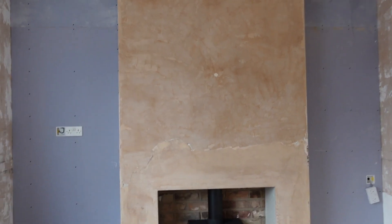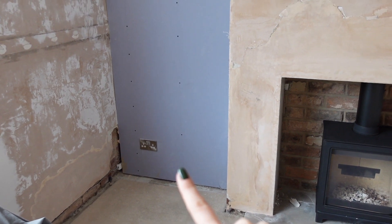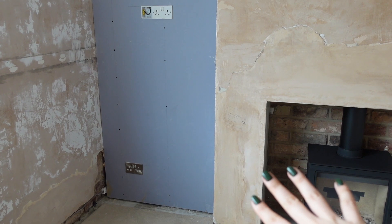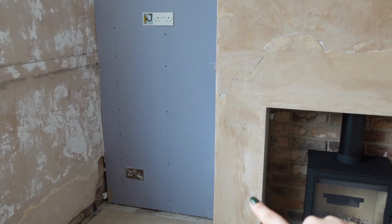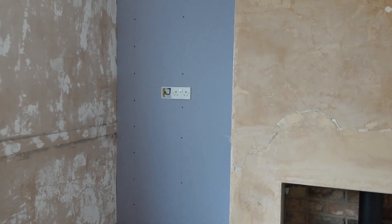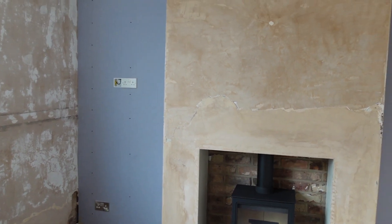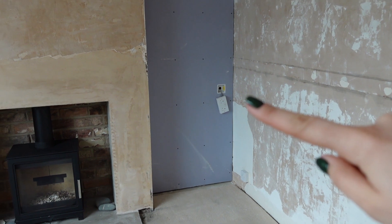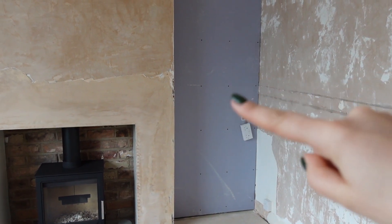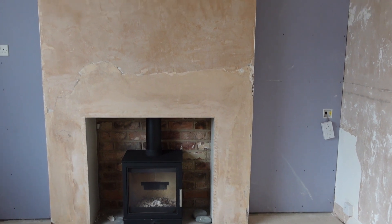Mark's got the plasterboard all ready and the plug sockets where we want them. Down there is going to be the plugs and a cupboard up to about here where all the wires are going to be hidden - the route is going to be in there so we won't be able to see that. Then this is the TV and aerial point in the middle, so the television is going to be on a bracket and will pull out. Over on this side I've just got a little plug because there's going to be another cupboard here, and I want to put a nice vase on the shelf to add a bit of dim light to the room in the evening.